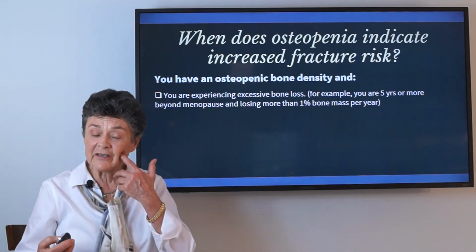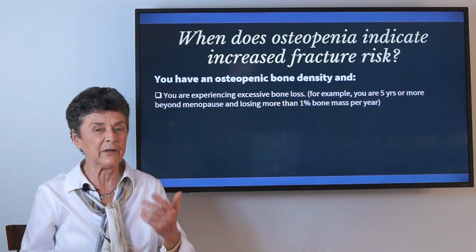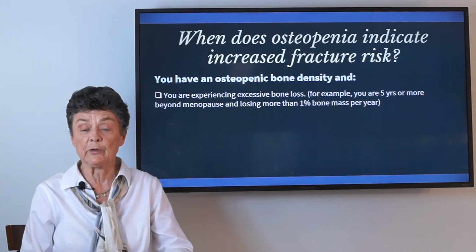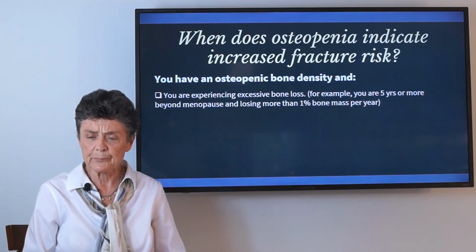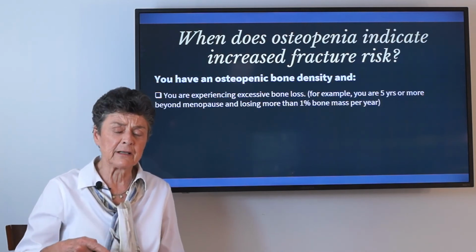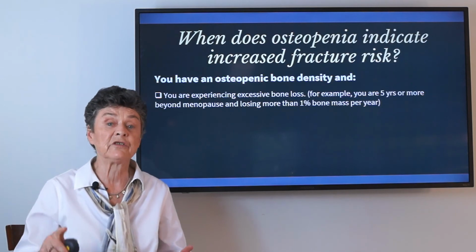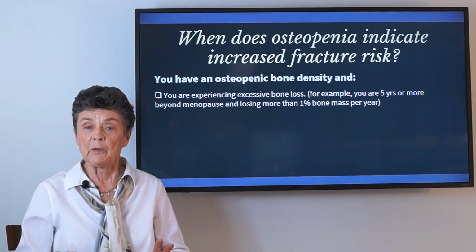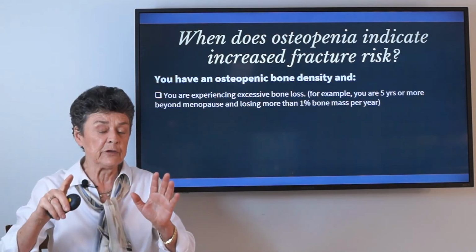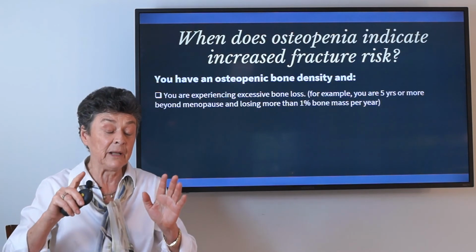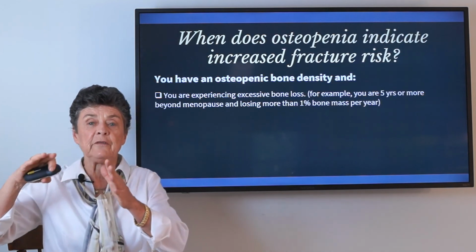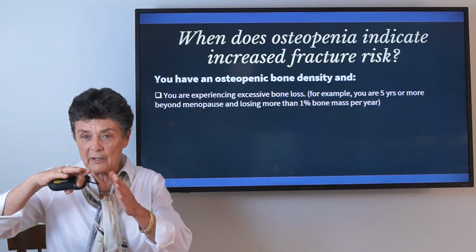Or your dentist may say to you, wow, you've got an awful lot of receding gums, an awful lot of jawbone loss. Or you might get an x-ray for some reason, you hurt your foot, and they say, you know, this bone looks pretty thin. So if you're losing more bone than normal, on betterbones.com we try to calculate and we report the studies that show the normal bone loss. But we know during menopause, that transition, women lose a lot of bone. The average woman loses 10% of her bone mass. I've seen many women lose 20% during those first few years before the last period to the first 5 years after. So that's always accelerated in most women.